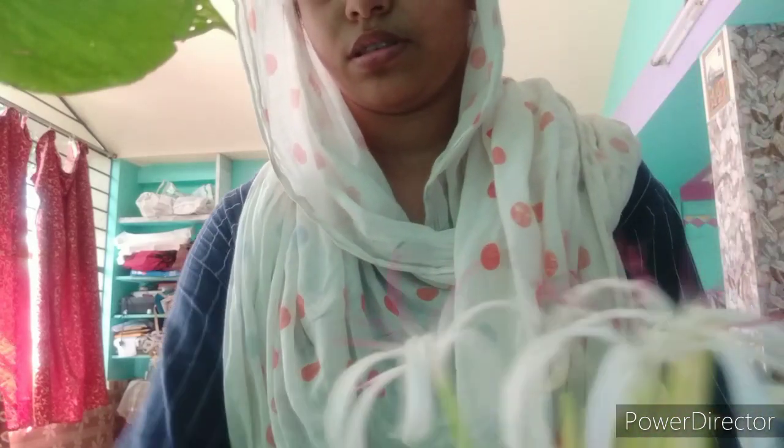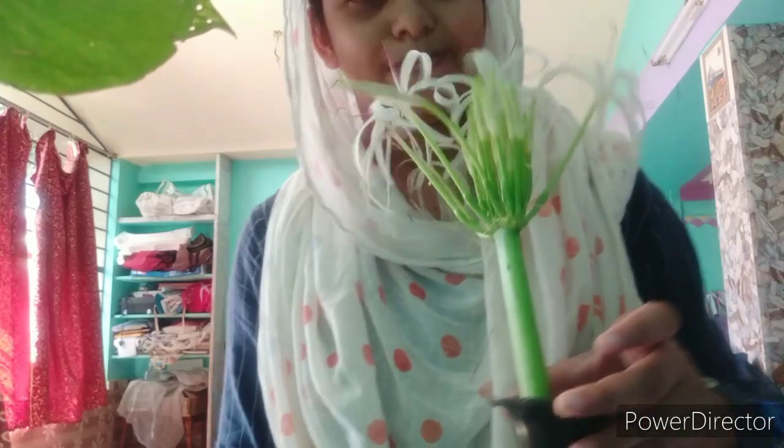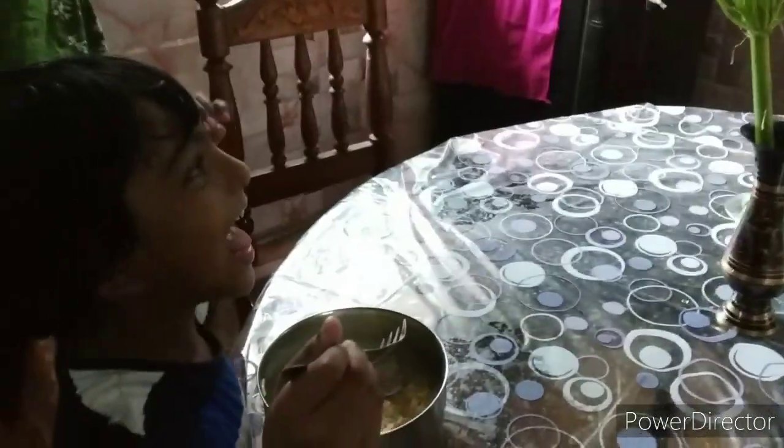Flower, and we have so many plants in our boundary, like in our garden boundary, and my sister has collected it. Now I'm going to put it in a vase and decorate our dining table. It has a really nice scent, which is really good. Like, it's really pleasant and it looks really pretty.